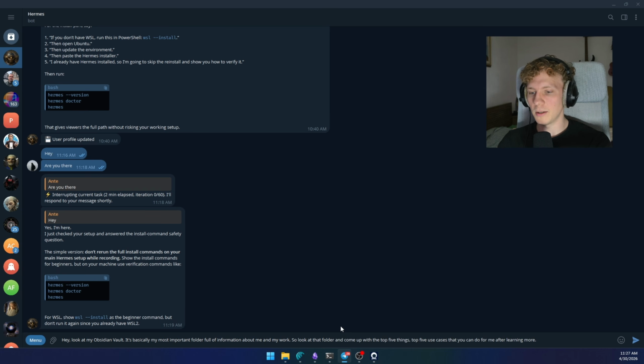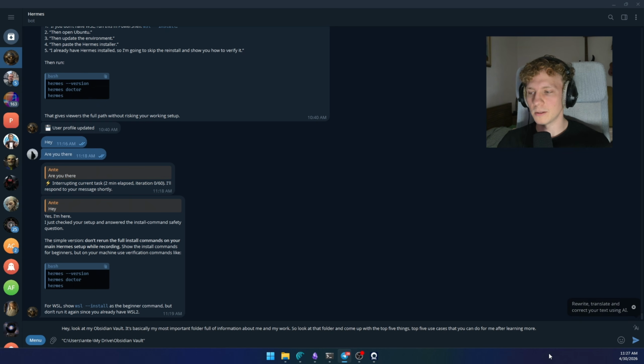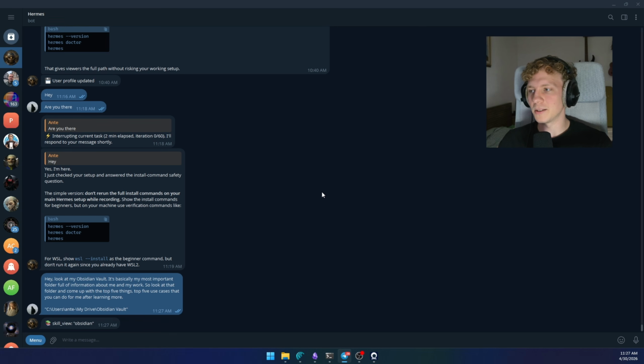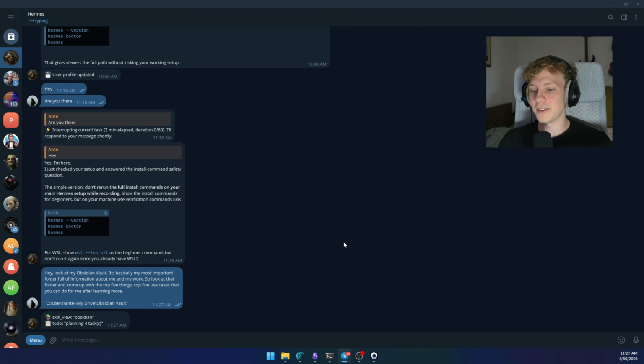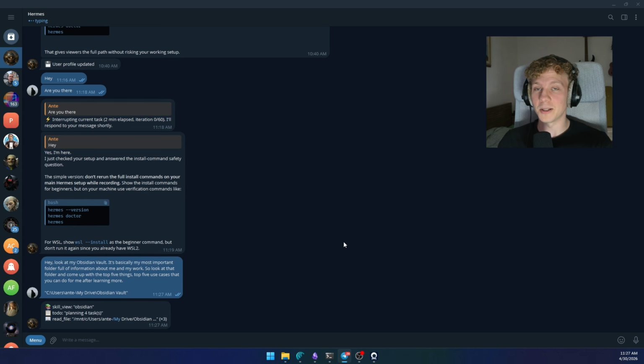And then you can just paste the path of the folder that you want Hermes to work in. So this is where my Obsidian Vault is. So you can just send the message. Now, I already did something like this, so I don't know what the result of this is going to be. But GPT 5.5 is damn amazing. Combined with Hermes, it's really going to give incredible results.